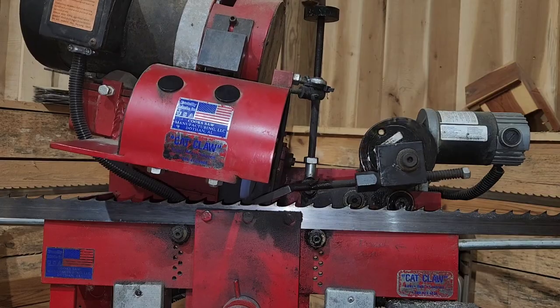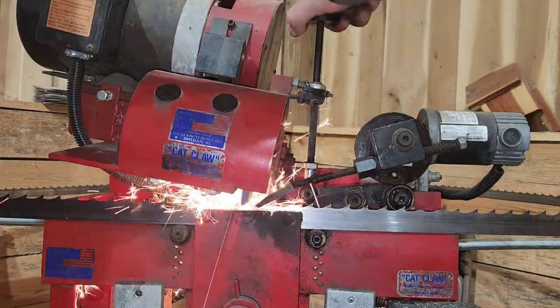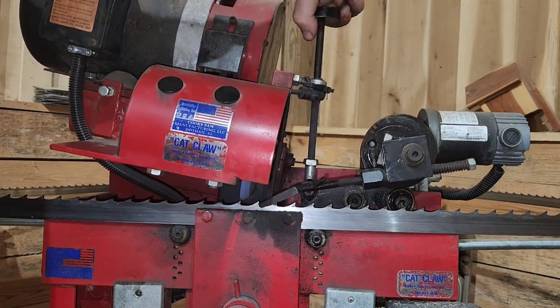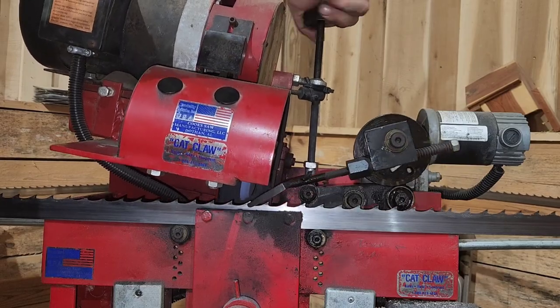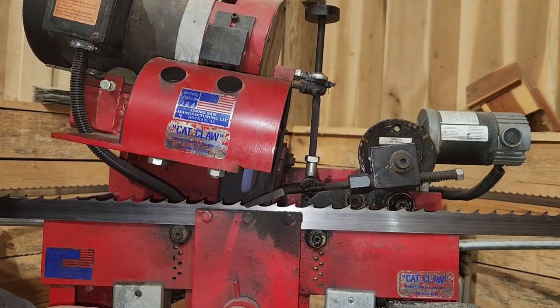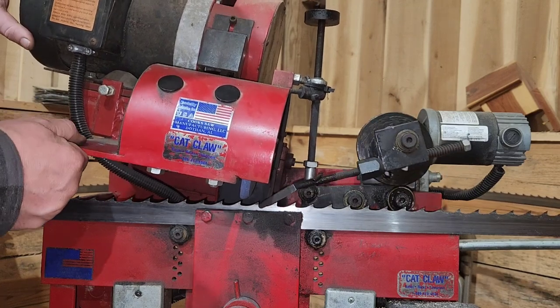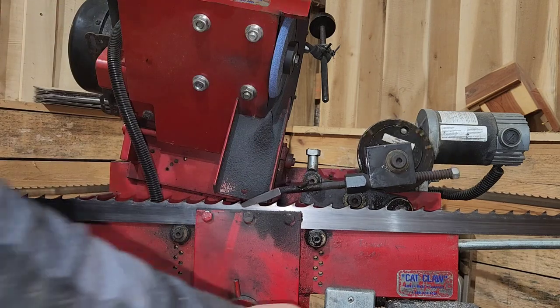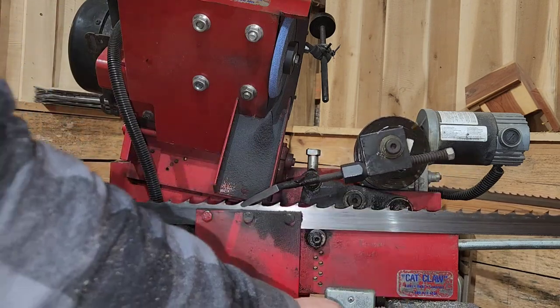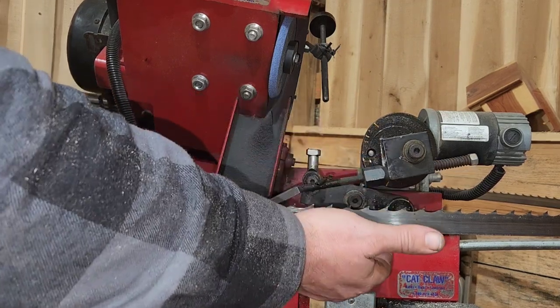Okay, now we're gonna go ahead and bring her up. And then we're gonna turn off our electric motor. We're gonna lift the saw head up, or the stone head up, if you will. And then you want to stop it when it's on the upstroke, right there. That way it gives you room to get the actual blade off.